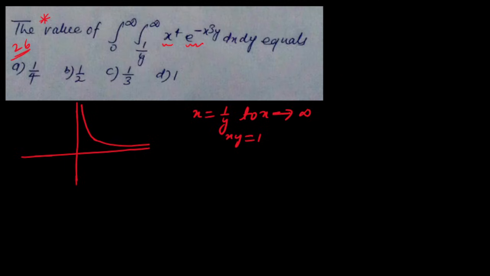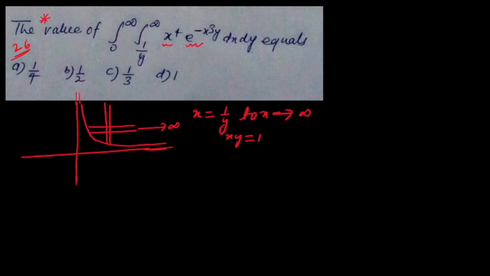So it is the limit of x, means they have taken a horizontal strip, which is going up to infinity. And then they are moving it from 0 to infinity, means if you look at this curve here, this curve at infinity will become asymptotic, or it will actually become kind of tangent to the x-axis. So they are moving it in the vertical direction to cover the region which is above the curve xy is equal to 1. So if I change it to the vertical strip, what will happen?